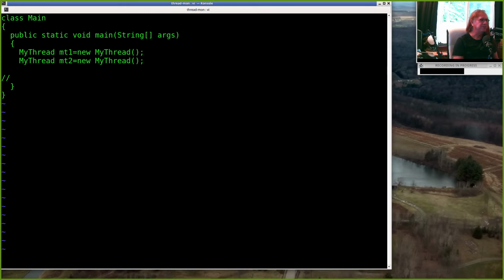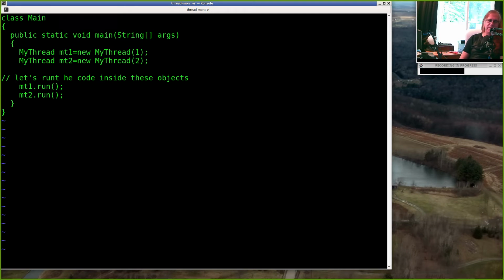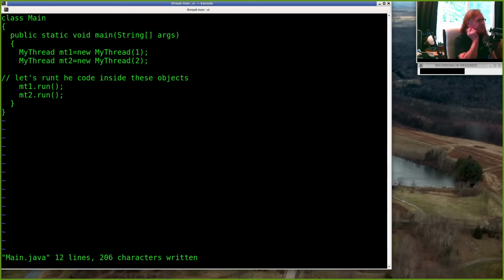For the constructor, I'm going to pass an integer so I can identify the thread. I'm going to construct this with an argument of 1, and this with an argument of 2. Then I'm going to call the run method inside mt1 and the run method inside mt2. This is not going to do anything exciting. It's going to be a very, very uninteresting example, but we'll make it interesting a little bit after.